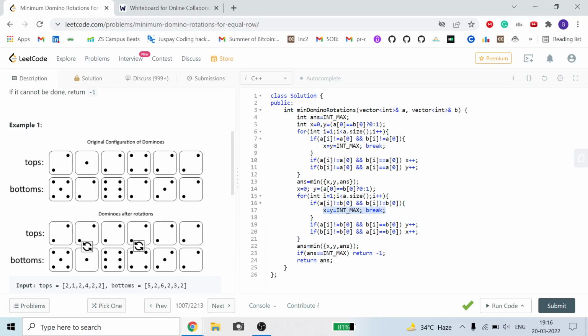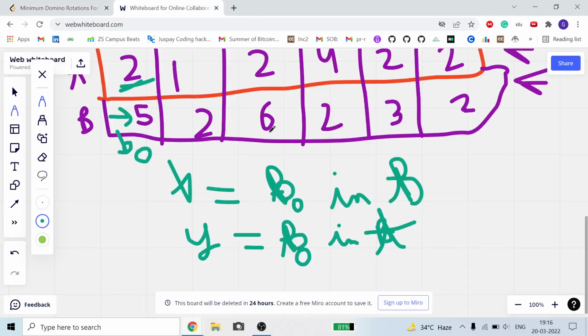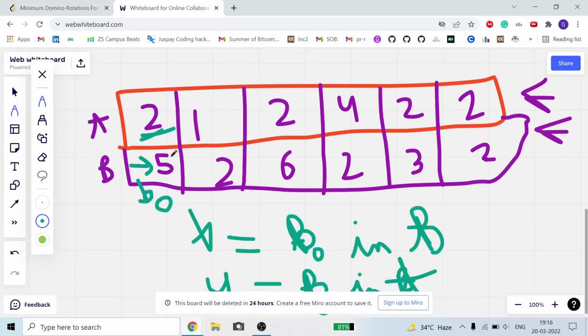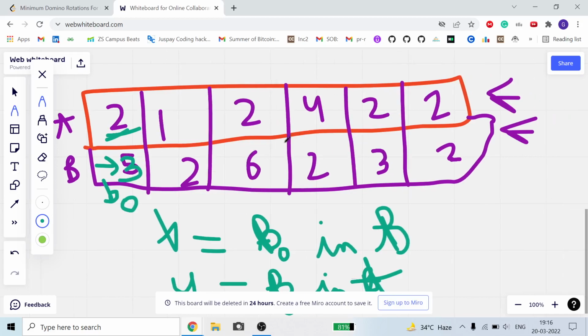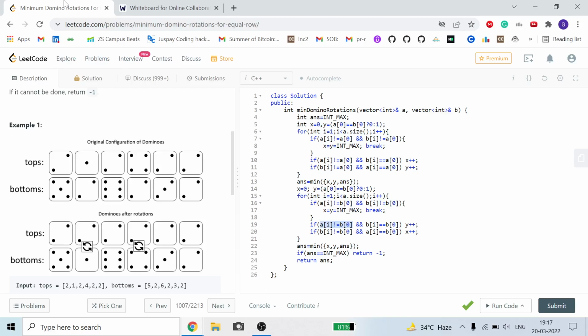And I again initialize it, because if both are equal then it is 0, elsewhere I have to swap a0 with b0. Now if my ai is not equal to b0, like here if we want to make it 5, or suppose for a minute it is equal to 3, because 3 5 cannot be possible in reality. Suppose it is 3 and we are at this index, tops is a here and bottom is b.